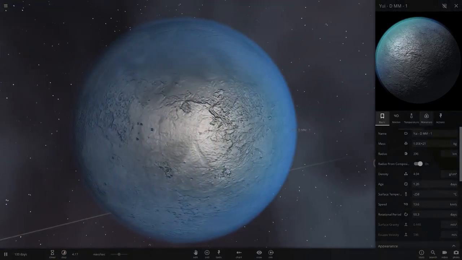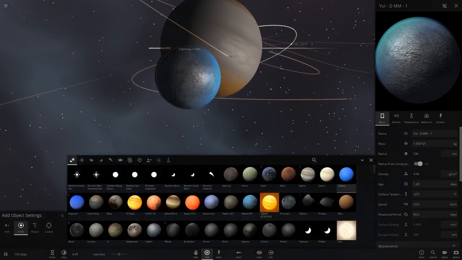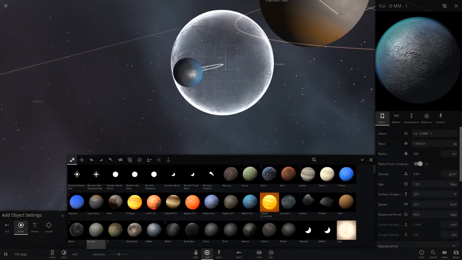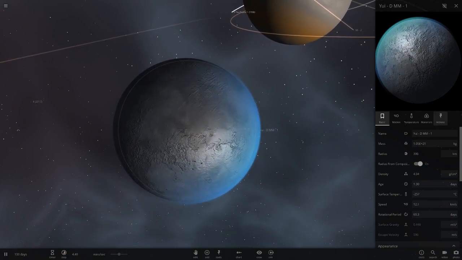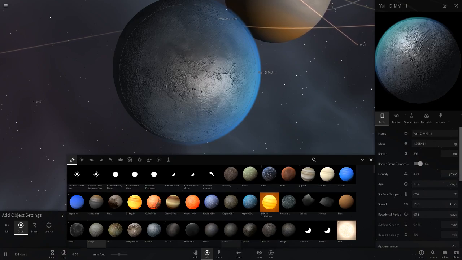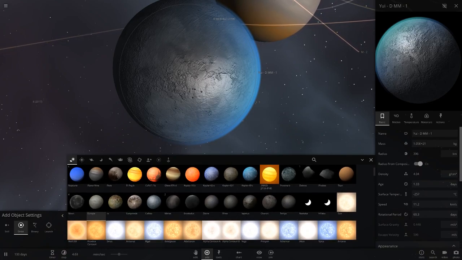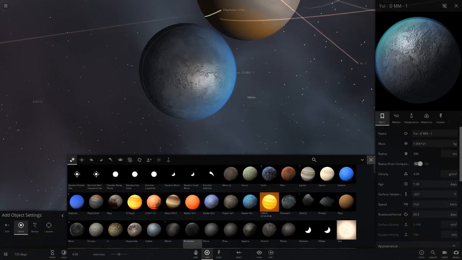All right, so yeah, here it is. So it's a frozen ice world. So this for me definitely resembles Jupiter's moon Europa, even though this moon is definitely a lot smaller than Europa, as we can see here, just because it's a frozen world, but it does have an atmosphere, unlike Europa. So there's that. It's actually quite small as well, a little bigger than Mimas and Enceladus. So let's go ahead and find those guys. So yeah, there's Enceladus, a little larger than them, as you can see there.